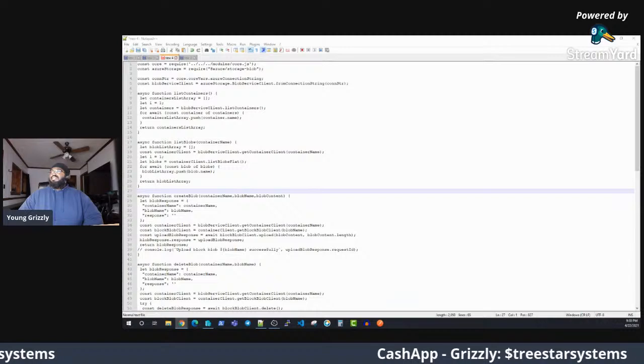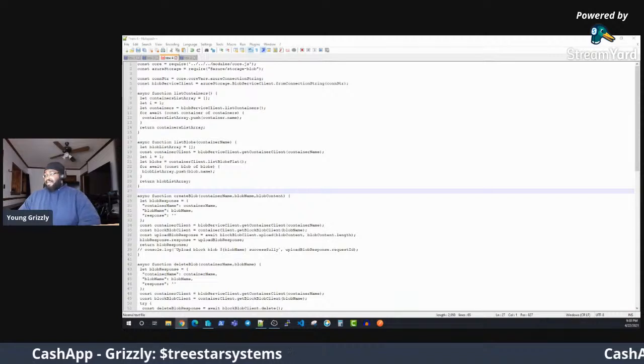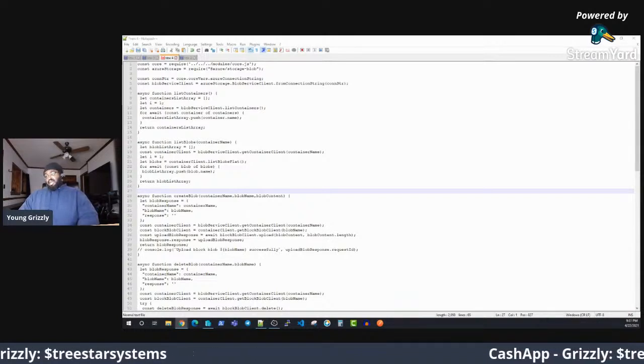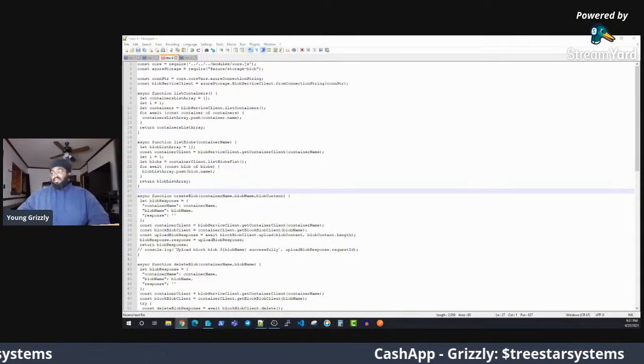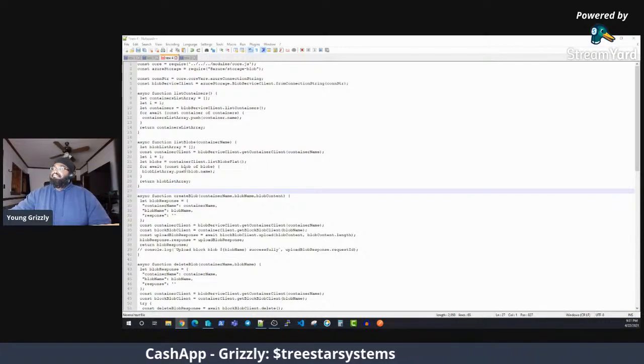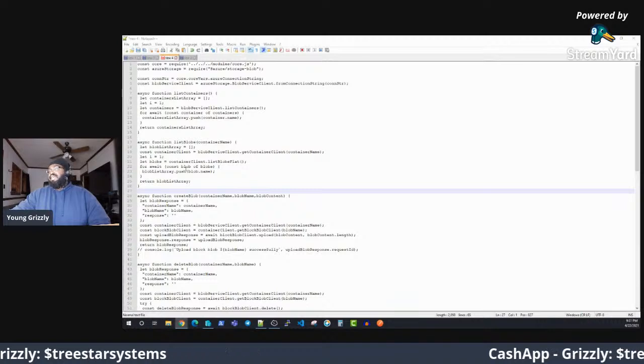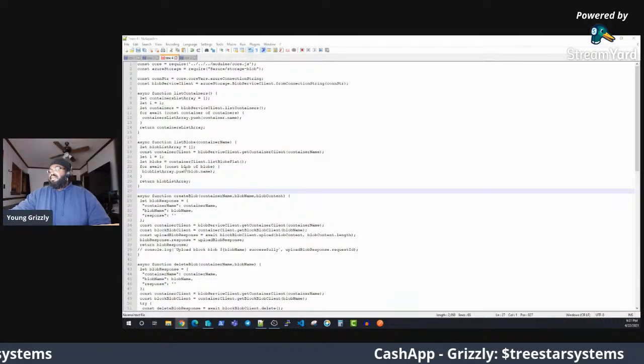Working today from a day job, working with Azure Blob Storage. I had to write some custom functions so that I can actually manipulate Azure Blob Storage, using it to store data and things like that.